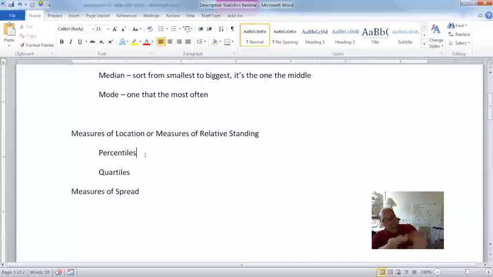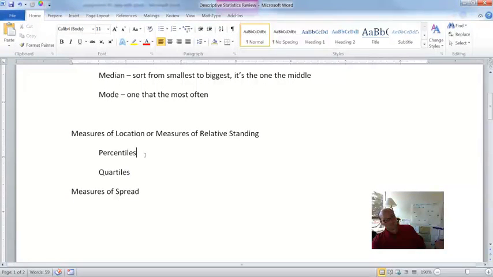And so they just sort those from the smallest to biggest, and then they put your baby in there somewhere. They're like, well, here's the smallest baby we've ever seen, and here's the biggest baby we've ever seen. And your baby is right here. And that's a percentile, right? We say, your baby is the 90th percentile. What does that mean? Well, that means 90% of the babies are smaller than yours, and only 10% are bigger than yours.